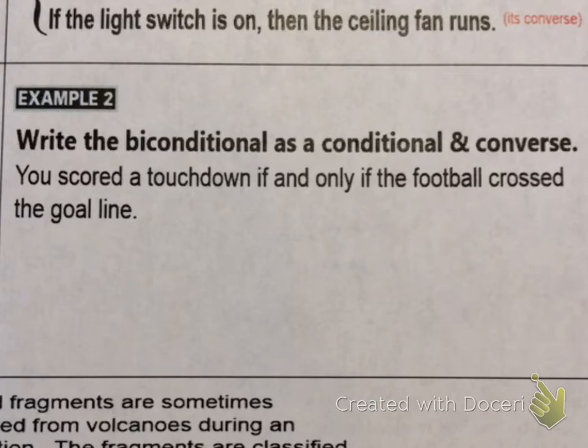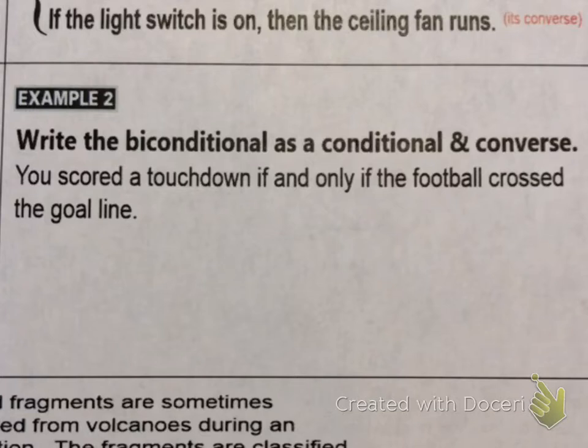Example 2 says write the biconditional as a conditional and a converse. So I'm actually writing two different statements here. Again, a biconditional statement just means it happens forward and backwards the same. So that's what I'm going to do. I'm going to write it the first direction and then flip it and write it the second direction. Our statement says you scored a touchdown if and only if the football crossed the goal line.